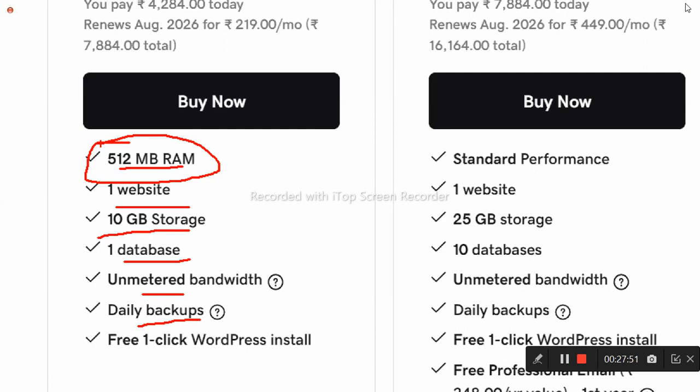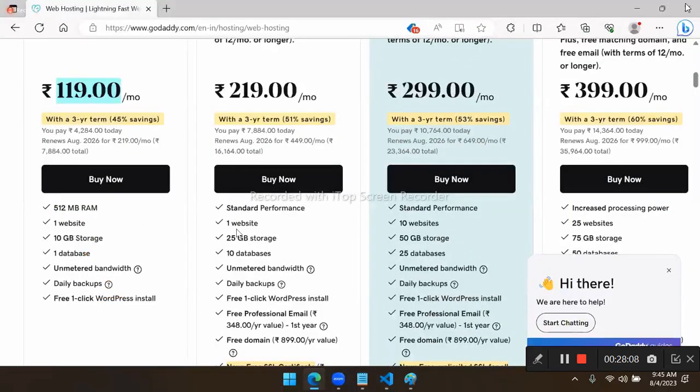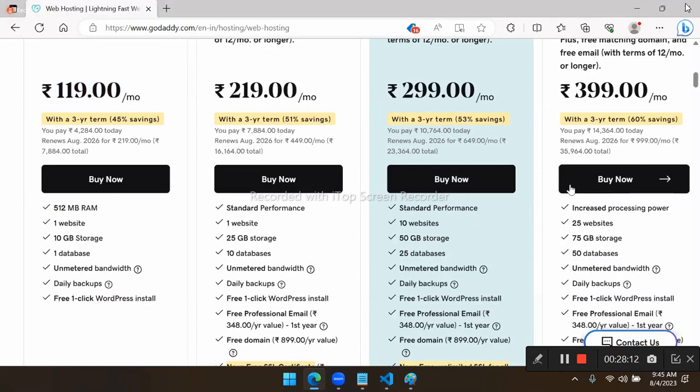Your mobiles, after all, have how much? 4 GB RAM, 6 GB. This is only 512 MB RAM. On the internet, how much can 512 MB RAM serve? If the load is increasing and many people are visiting, then they need more capacity. Many people purchase more. But for a starter, this is enough.